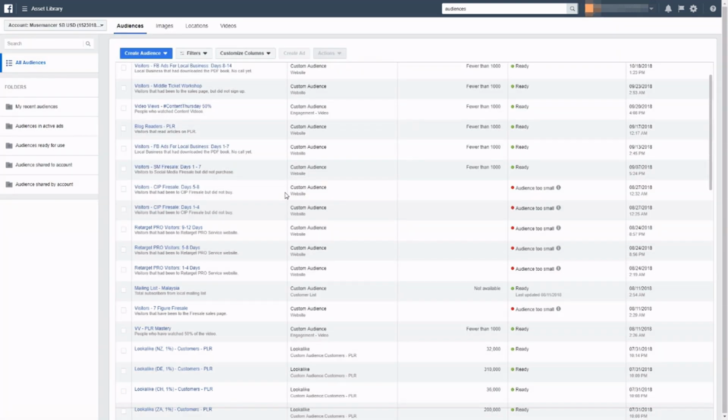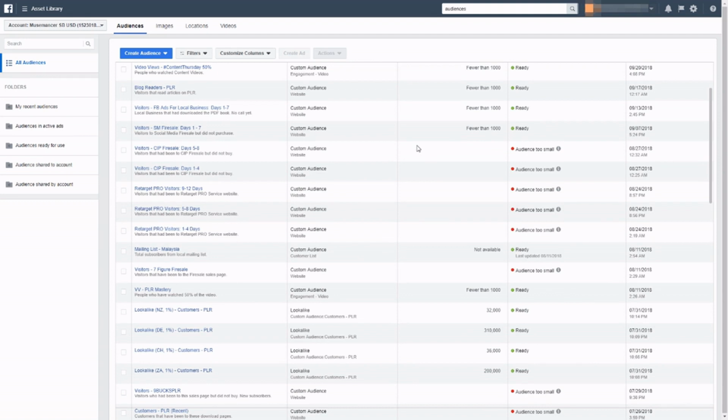Again, this account has been around for some time, this particular ad account. If your account is new, then you're not going to see anything at all. And for beginners, the amount of data might seem intimidating, but don't worry about it. It is actually very easy once you look through all that and get some practice. So this will also lead up to things like creating a lookalike audience, which I'll explain in another video. That's another really cool stuff there. And let's talk about the basics first, okay?